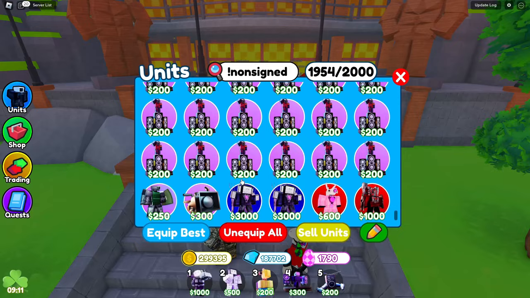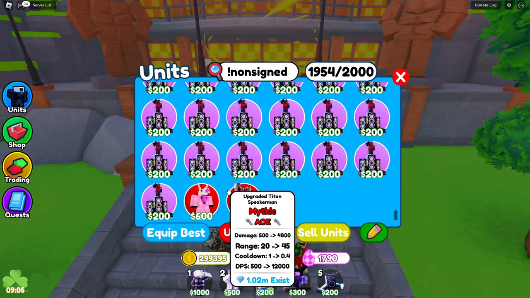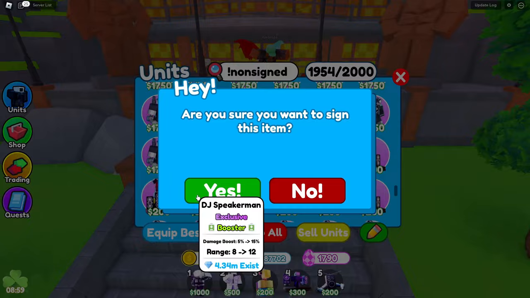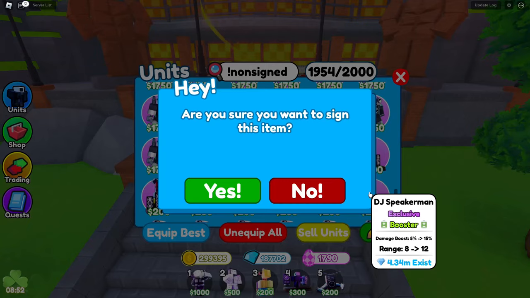I've had to deal with many, many rows of DJs and stuff like that that people just didn't want to get, so they send them on over to me. Look at this, though. I guess there's not too many announcer cameramans left that I needed to sign up. People must not be trying to get the DJ anymore. I don't know why you guys are going for the hyper one. If you get the DJ, you literally make back 70k.